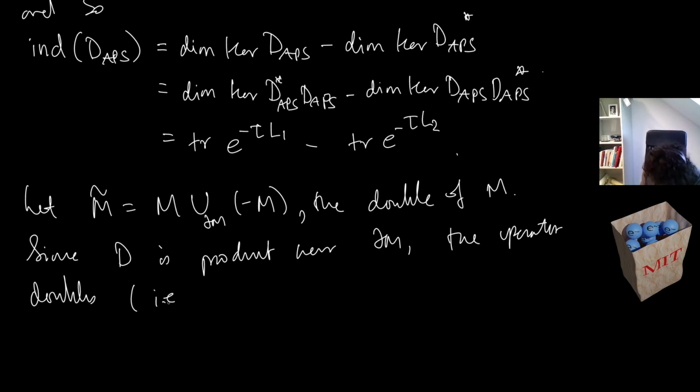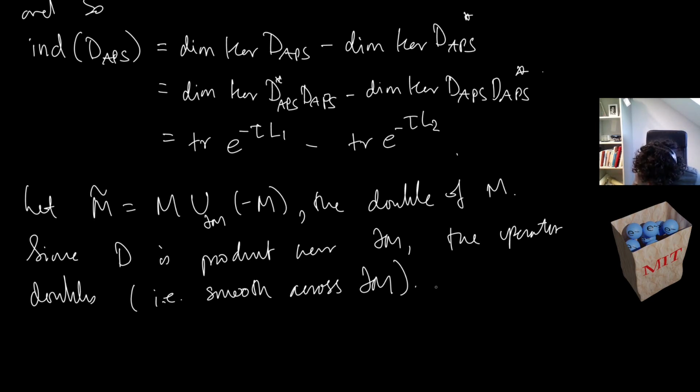That means the coefficients are smooth, right? Of course we can always double an operator, but then we're only guaranteed that the coefficients are continuous across the boundary. But if the boundary has no mean curvature, actually no, you need higher derivatives also. So it really needs to be product, or product is sufficient at least. I don't want to make a precise statement here because I can't remember it. But as long as it's product, what we end up with are smooth coefficients when we take the double of the operator, right? So we get an operator that's smooth across here.